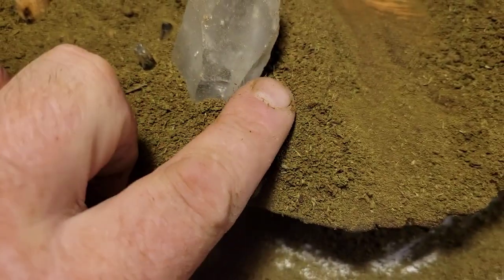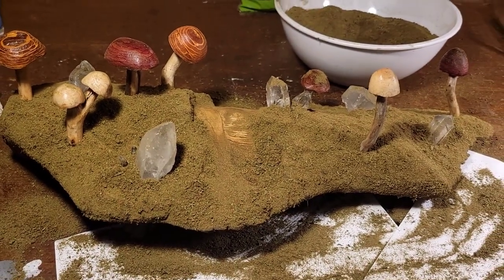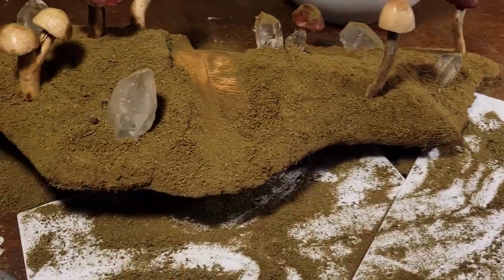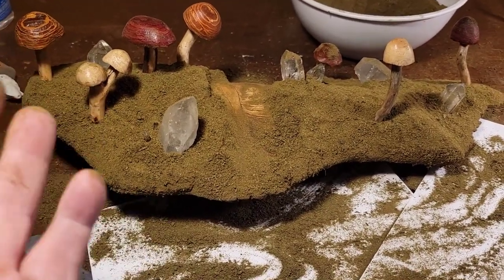Sometimes you'll see like little black spots, kind of. I don't know if you guys can see it on the video, but I'll just get extra stuff, put it on there while the glue's still wet. And it doesn't really matter if you miss patches. If you miss patches, it's okay. You got the other colors to put on top of the missed spots if you want. I don't know. Just my suggestion.